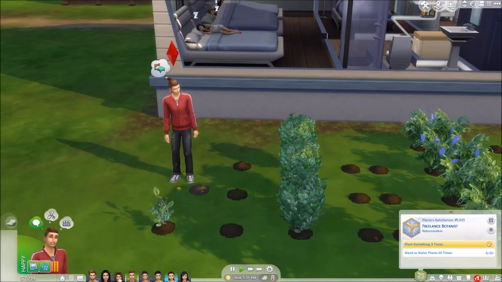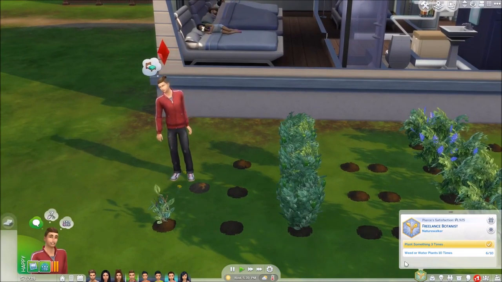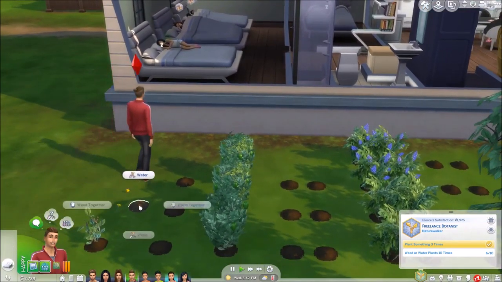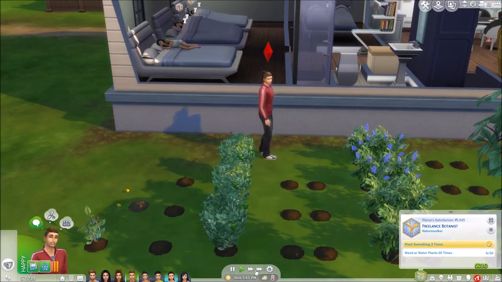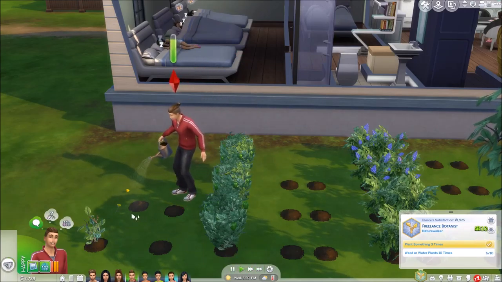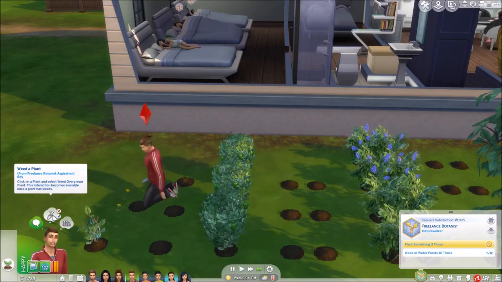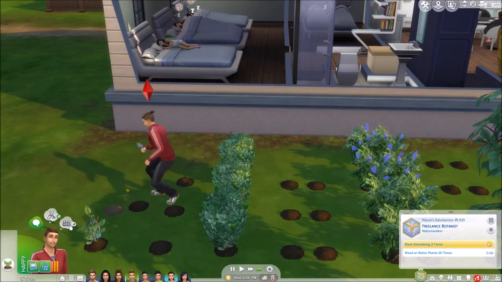Oh God, who has to evolve stuff? Let's see. Weed or water. Oh, he didn't pass out. That's weird. It said he was gonna, and then he totally didn't. That's very strange. Alright, what else do you want to do? Let's see. Weed a plant. Okay, we can do that.